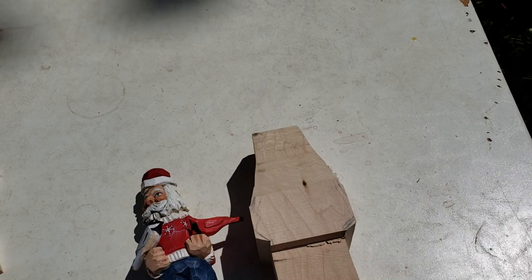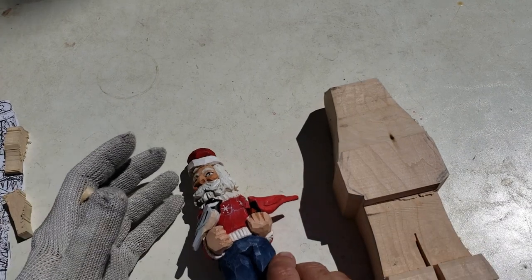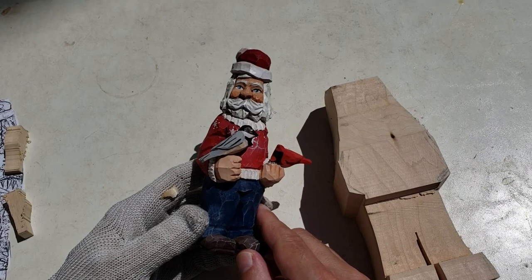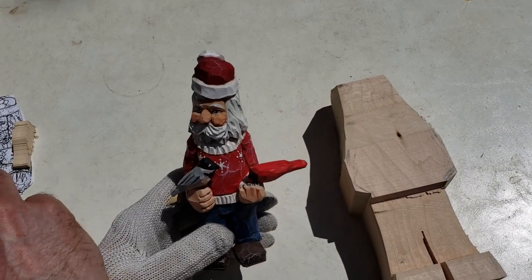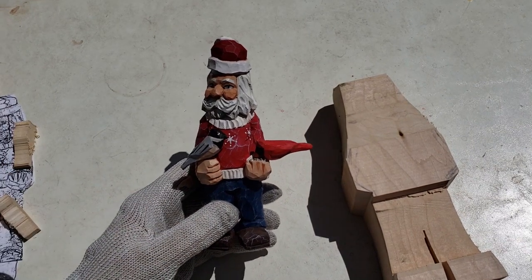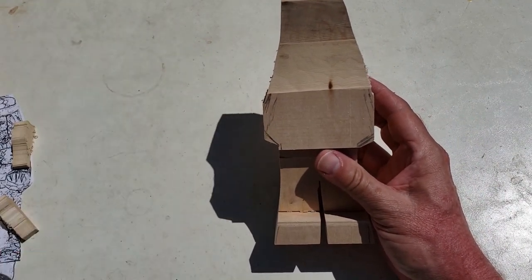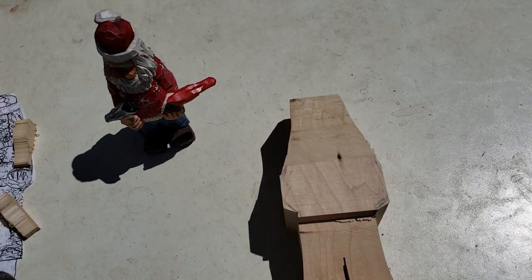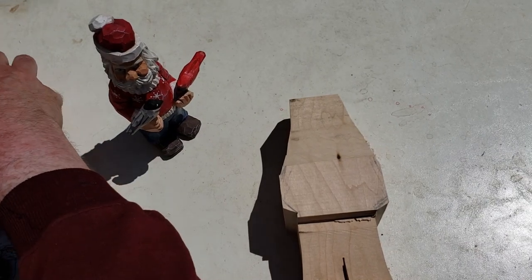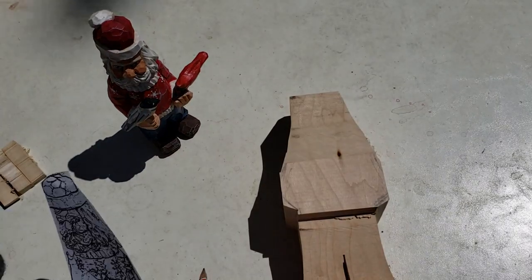Hello, my name is Russell Scott from scottcarvings.com. What we're going to do — I'm outside again — I am going to carve this. This is round one of a Santa Claus holding a couple of birds. The good news is I'm going to be using the same size birds. The birds look a little large in this first round version, so what I did is I'm making it a little larger.